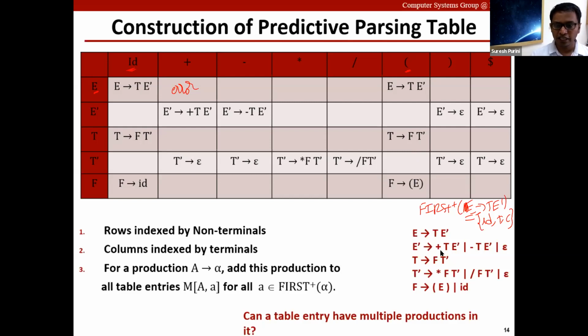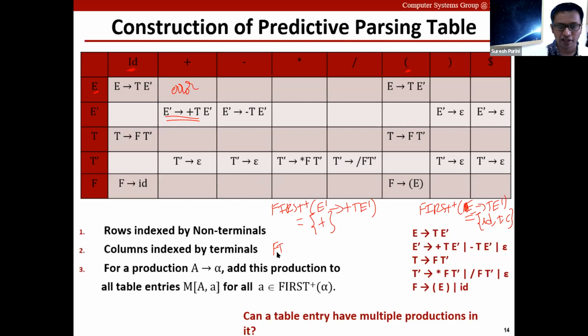So now let's try to see what is happening with the non-terminal symbol E prime. If you consider the non-terminal symbol E prime, what is first plus of E prime going to plus TE prime? It is plus, because first of plus TE prime contains the symbol plus only. So in this table, we make the entry that when the current non-terminal symbol to expand is E prime and the look ahead symbol is plus, we have to use this substitution.